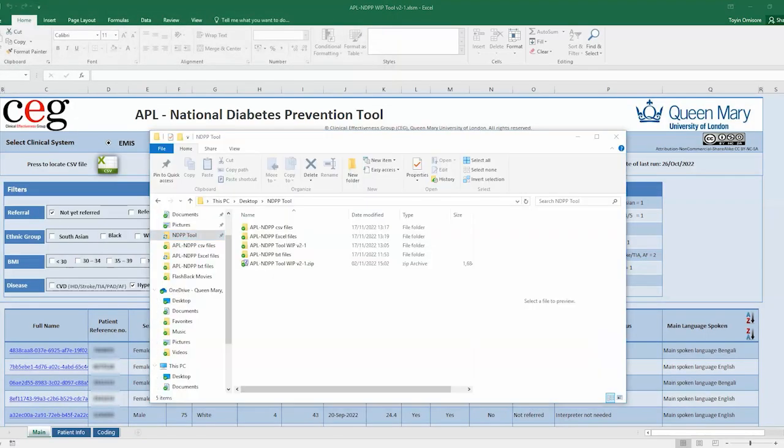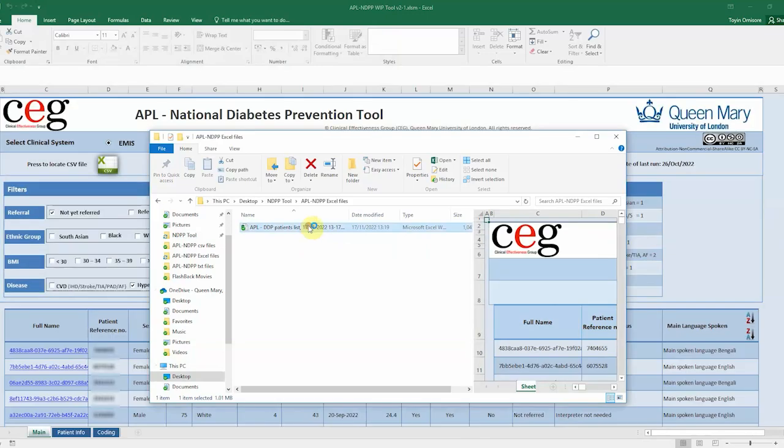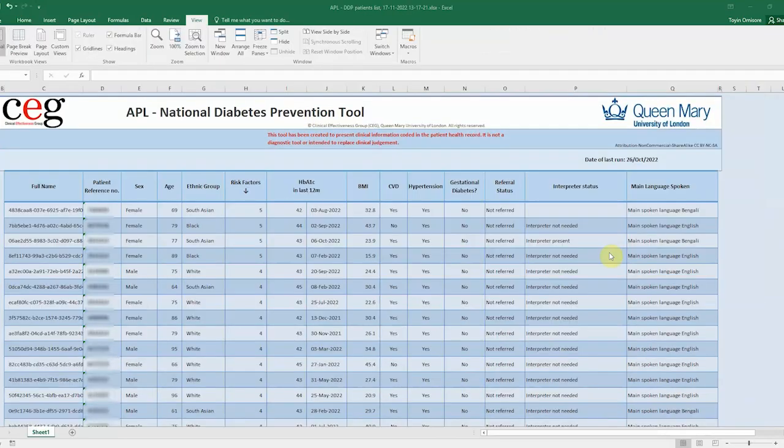Now open the Excel file you just saved. It is now showing you the list of patients which you previously filtered and saved. You can now annotate this list by adding comments to the table. You can do this by choosing an empty column and typing in your comments. Once you have finished making your comments, you can save this and it will be available for you and your team members to use.